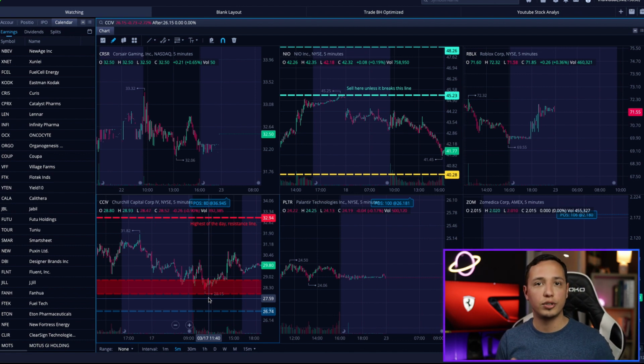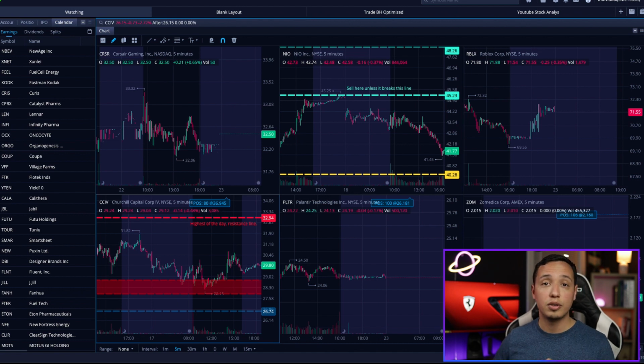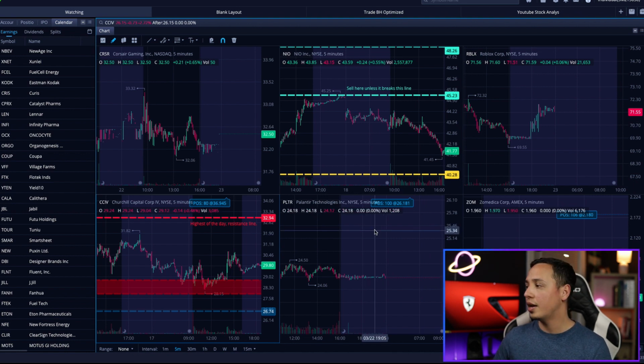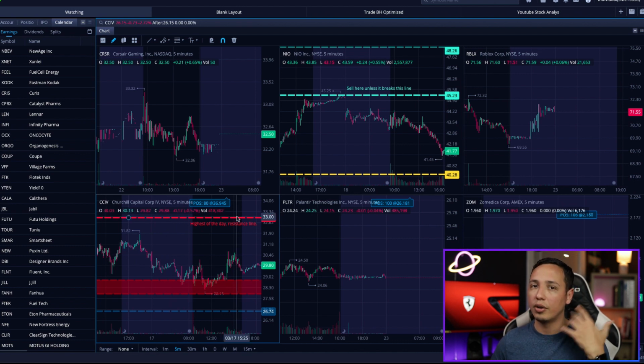But obviously you have to know where support is, where resistance is, and all that. And if you watch this channel, I usually break down resistances and supports for the stocks that I'm looking at. So if you watch the channel, you'll know what the support and resistance lines that I think are going to take effect the next day are. And if you're still learning, you can verify what I'm saying, or verify and draw them here too for yourself. You can draw them, check them out to see if I was right or not, and then you can start learning on your own as well.